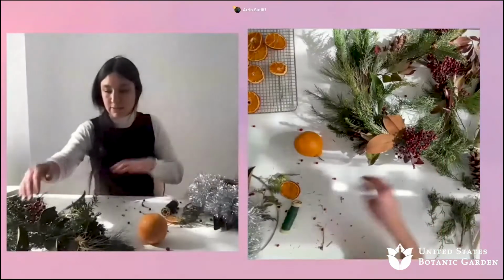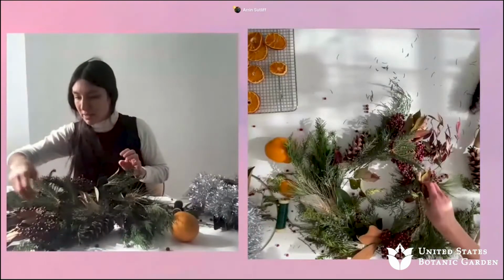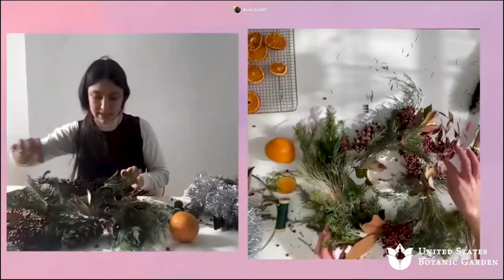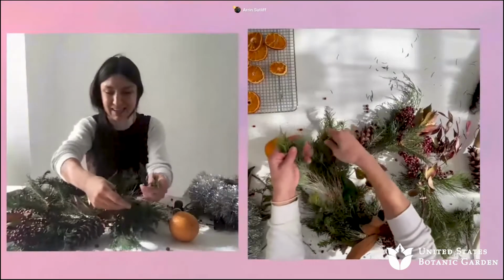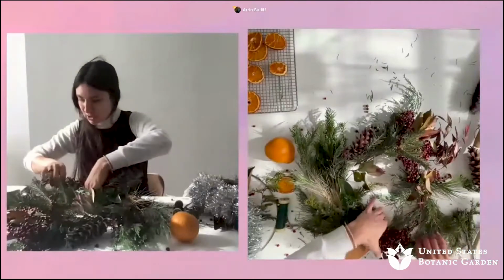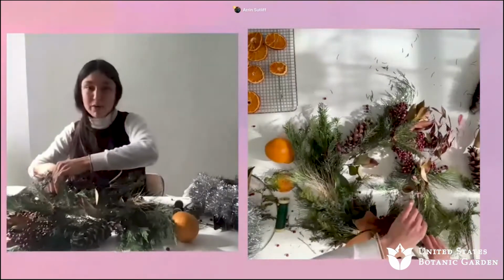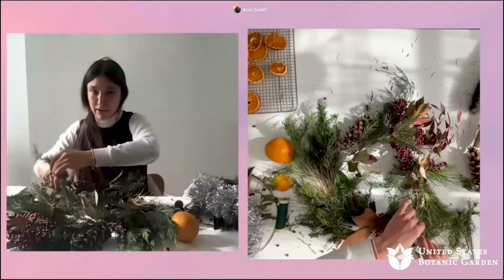So here, I'll focus on this one a little bit just so you can see what I mean. I've taken off a lot of things that I don't like already. This pine is actually fine. This arborvitae's okay. Same with this. This is a little bit too crispy for me. So what I would probably do is not even pull it out. I'm just going to clip it out.